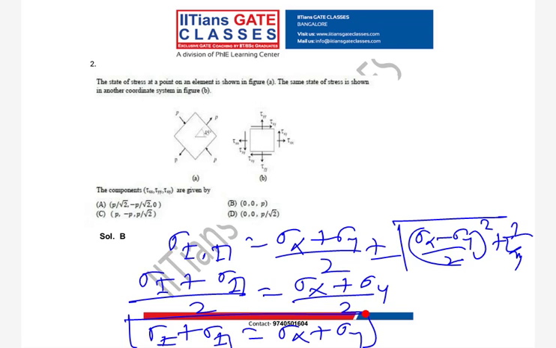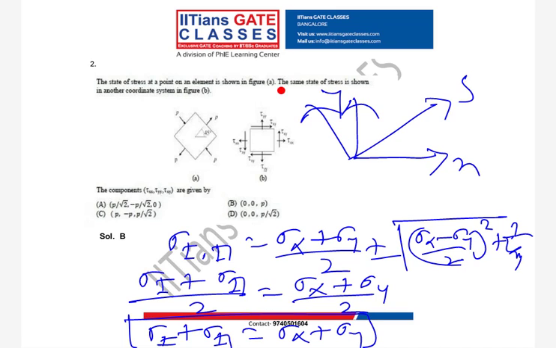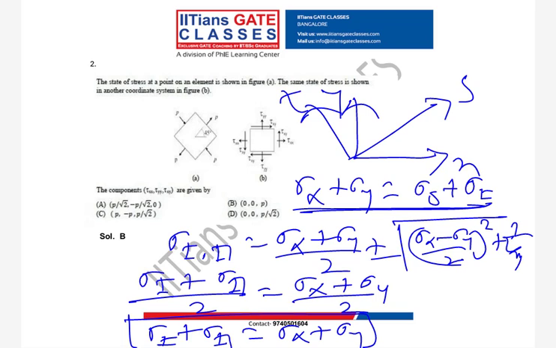What I mean is, you took x and y initially. Suppose I take new axes s and t. What will happen? Sigma x plus sigma y will always be equal to sigma s plus sigma t. Now here you can see, if I sum this minus P and plus P, you will get 0. That means your normal stresses should be 0, 0, then only you can have this case.